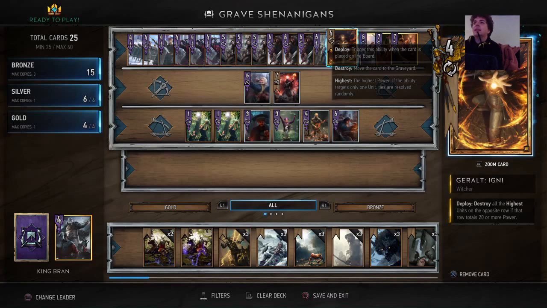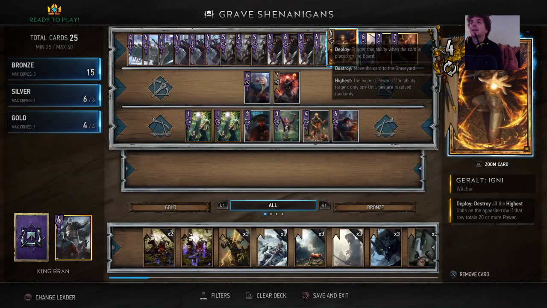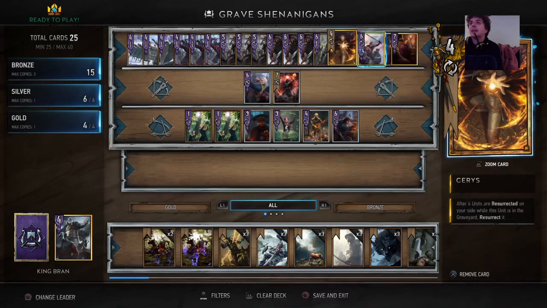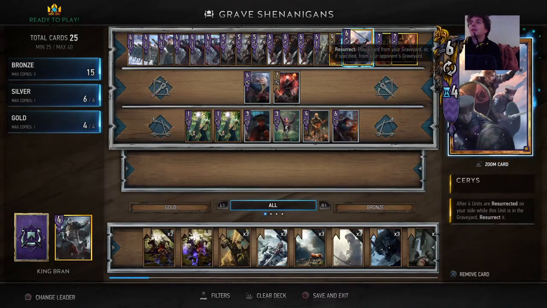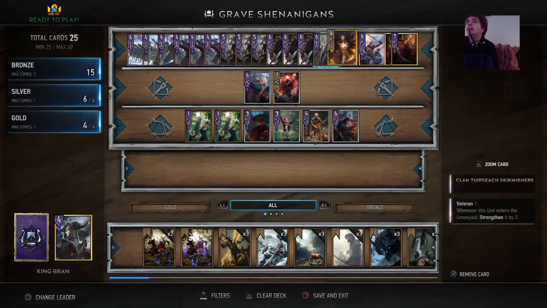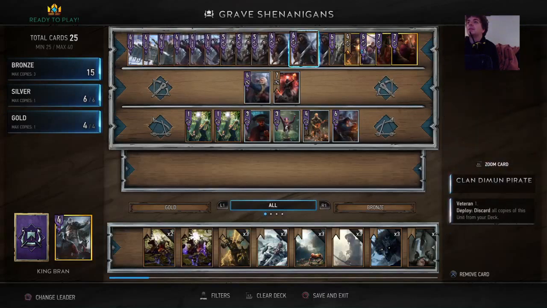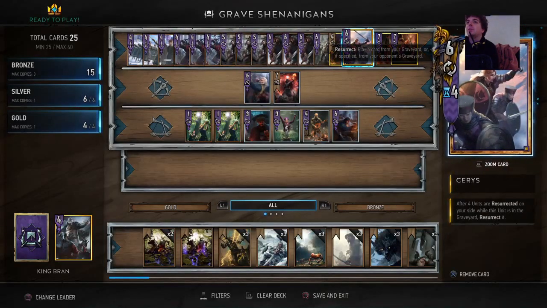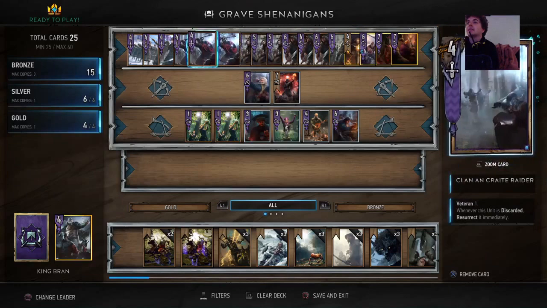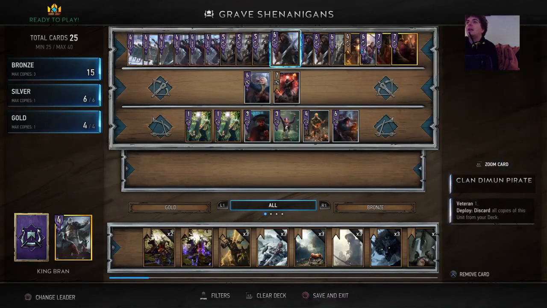And we just have Igni, and there's next to no control in this deck, so an Igni to balance that out is nice. And Sirius, and this is kind of the same theme as the Queensguard. The Queensguard feeds into this card: you're going to be doing a lot of resurrections because, like I said, this Clan on Crate Raider resurrects too. So there's going to be a lot of resurrecting going on.